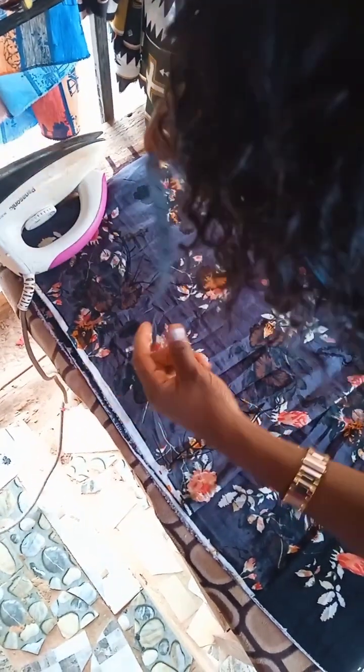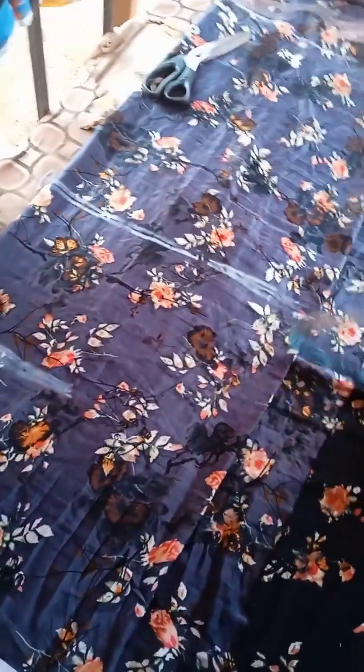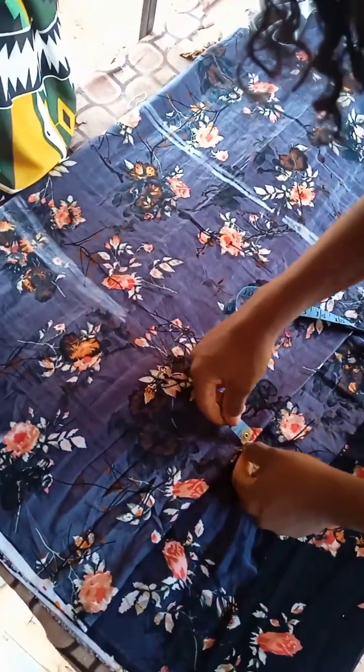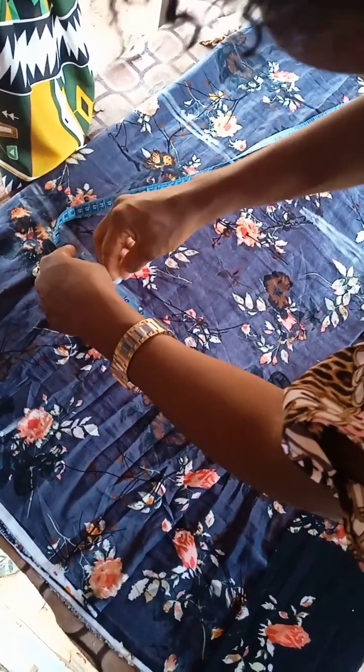I use my iron to hold it because of the brace, so I'll still put 2 inches sewing allowance. So my hip is 10. It's 40 divided by 4, that is 10. So I will mark 10 here at my hip, 10, and 2 inches sewing allowance.